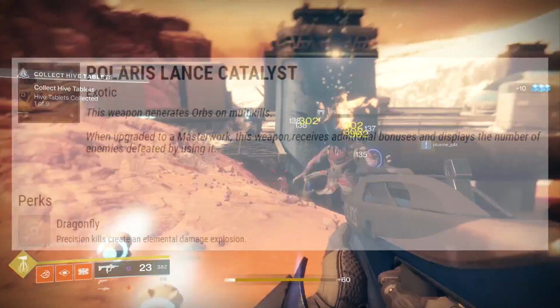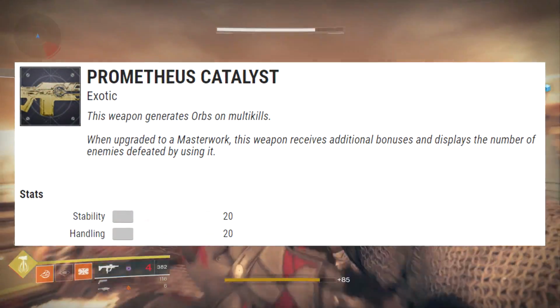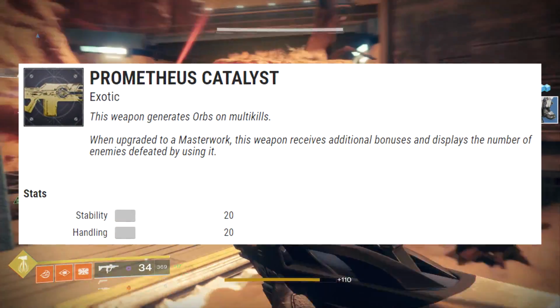But then after that, we have the Polaris Lance Exotic Scout Rifle. This one just got the perk Dragonfly. Then after that, we have the Prometheus Lens. So this one got plus 20 points to its stability and handling.